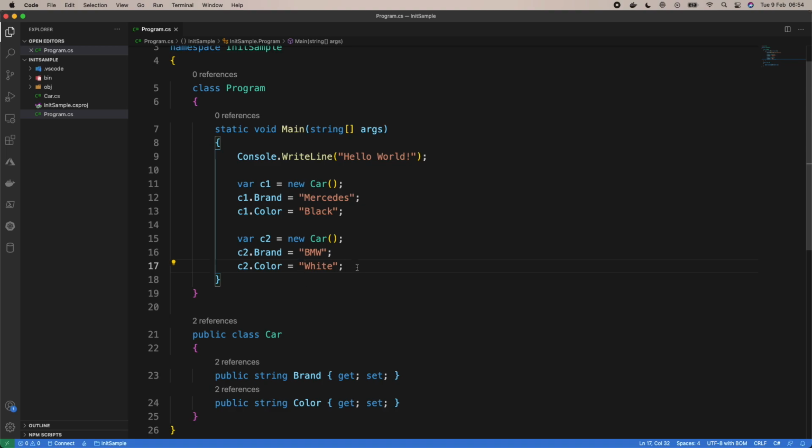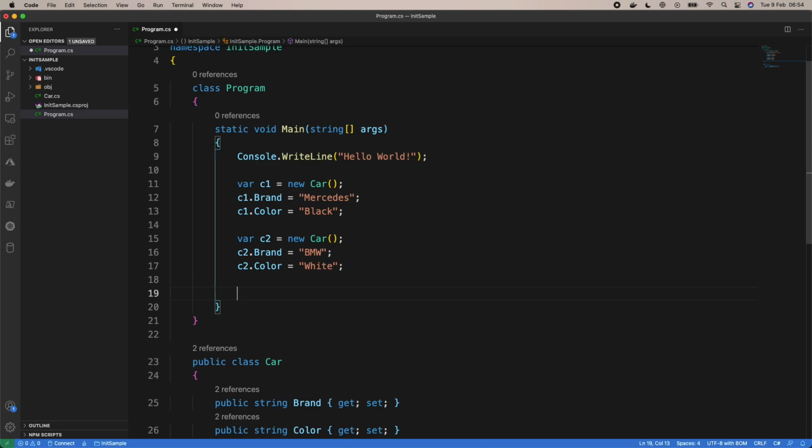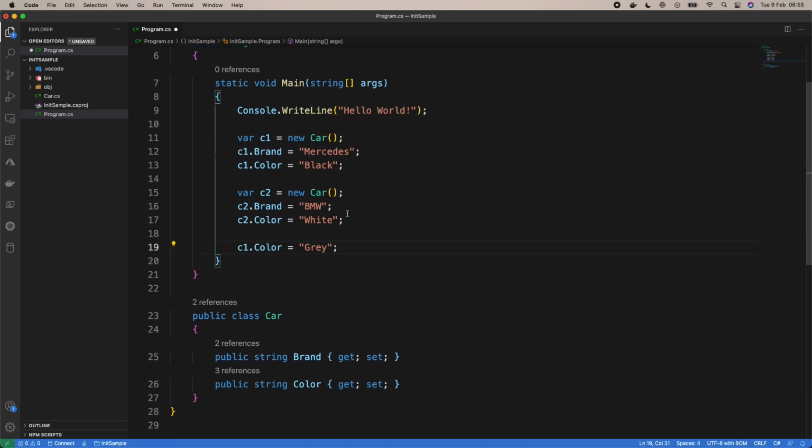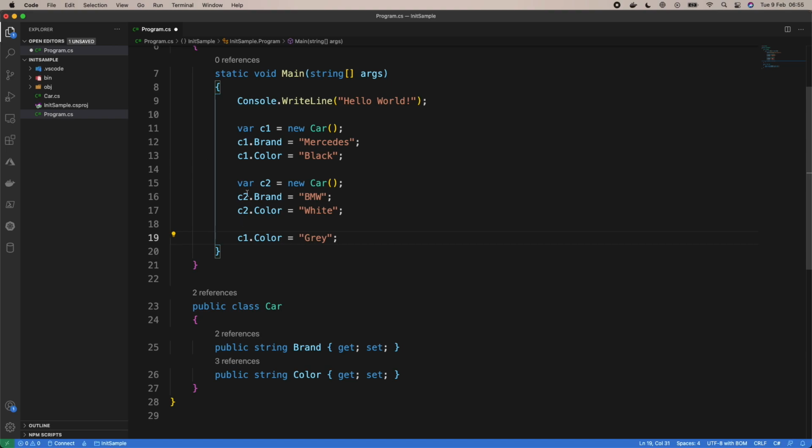The thing is, let's say I want to then update car1 to change the color, for example, so C1.color, if I want to, for example, make it gray, I can do this right now, and we can see that I have the ability to get and set the information that I want after the object has been created. So within the first line, I'm creating an object, then I'm setting all of the information that I want with it, and then afterwards I can re-update it. This is really good.